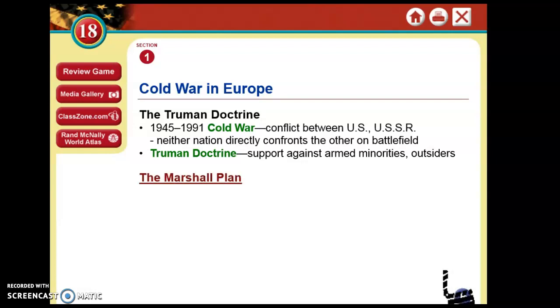So while the Truman Doctrine is kind of the public statement to the rest of the world that the United States will go help nations that are being manipulated by the Soviet Union, the Marshall Plan is the spending of the money, it is of getting goods into countries. So the Marshall Plan is named after a guy named George Marshall, who happens to be the Secretary of State under Harry Truman. And here's a little bit about it.